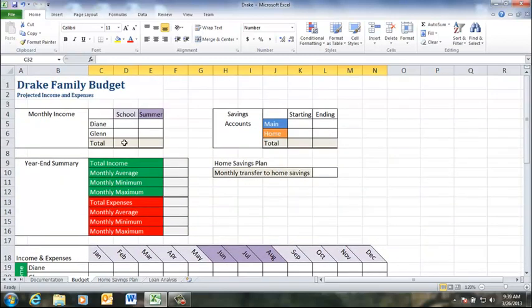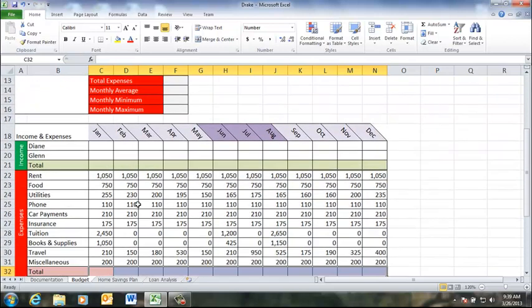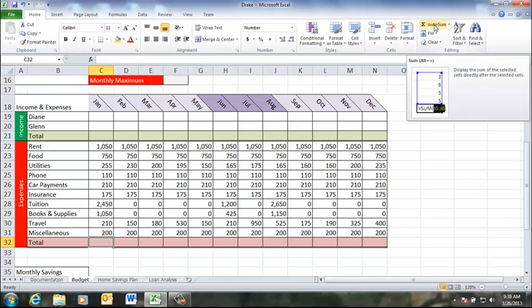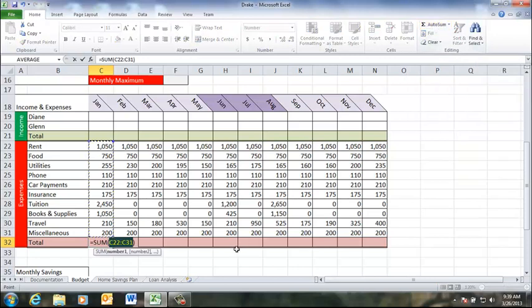So, first thing we want to do is go down to cell C32, which is right here, and we're going to enter the formula to sum the items or the expenses. So, if you remember, the easy way to do this is to come over here on our Home tab in the editing group and click Auto Sum, and it will automatically pick that range for us. You double check, make sure that's the range we want. It is, and we simply hit enter.